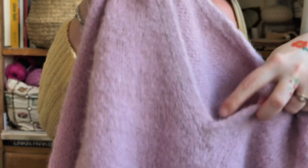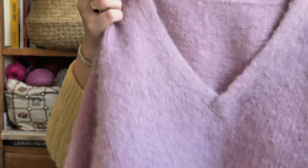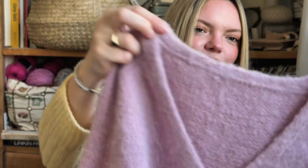And yes, I redid it this time using double knitting. I made it all from my head, and I'm pretty proud of how it looked, especially this overlap here. It's tightening all the construction, and it looks really store-bought in a way. It looks really neat, so I'm extremely pleased with this sweater. That's all of my finished objects.